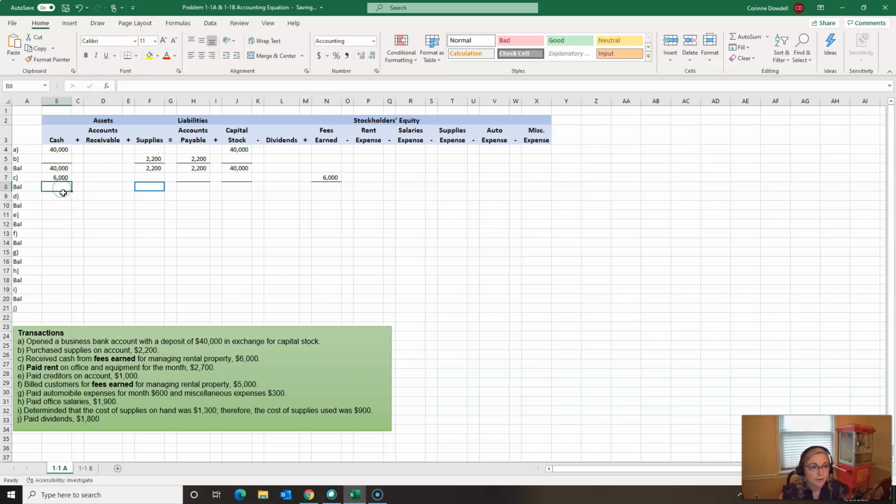Okay, so to update this balance, it's going to be 40,000 plus 6,000. Again, we should always use sums or cell references whenever possible. So we're going to hit the auto sum button here. Make sure that we're adding the previous balance to the new transaction and press enter. And then for all of these, we are going to do our cell referencing, so equals the previous balance because nothing happened in the current transaction.